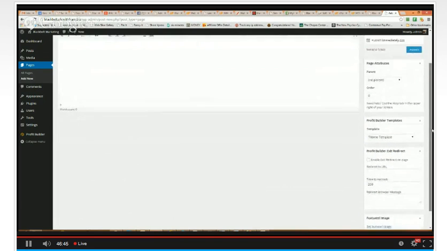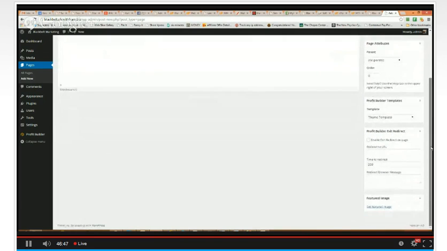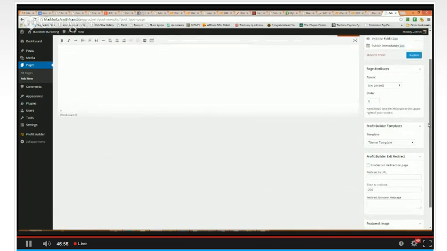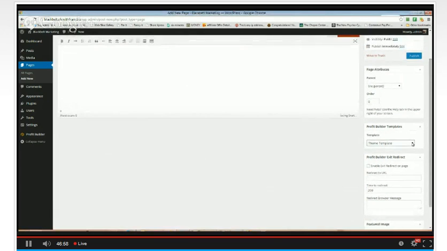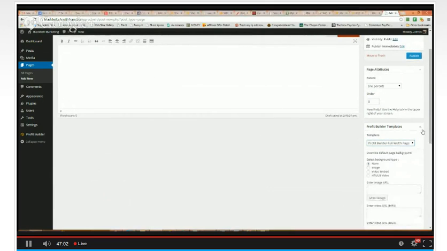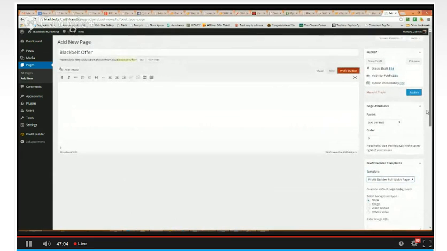And you'll see with Profit Builder you can put an exit redirect in as well very easily. We're going to make it a Profit Builder full width page. That's there now as an option. And that's all we need to do, I think, there.